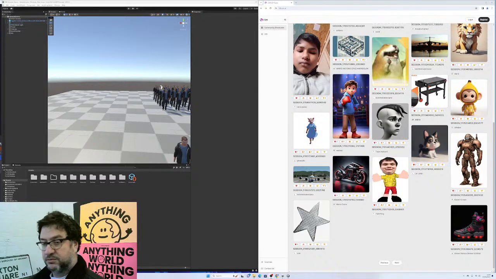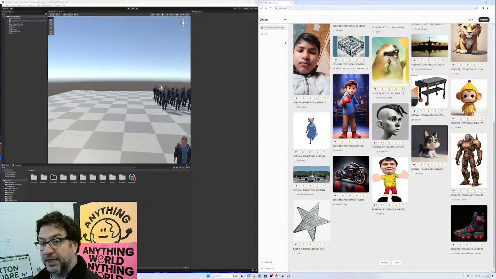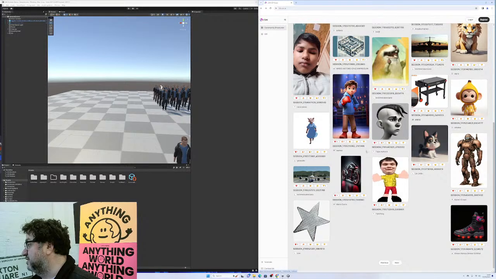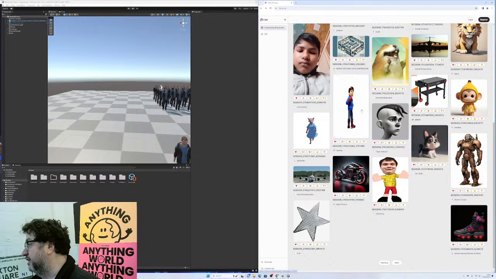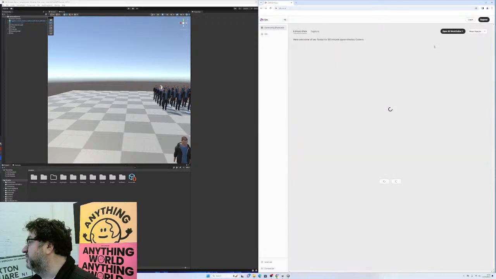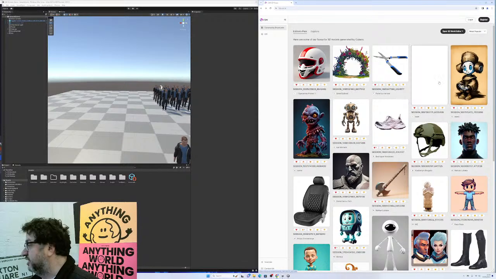There you go. What we will be doing is we found out about this very interesting tool called CSM, which takes 2D images and converts them into 3D models. For instance, we have here this little boxing kid. It's a 2D image, and CSM generates a 3D model. So I will be browsing their community showcase.